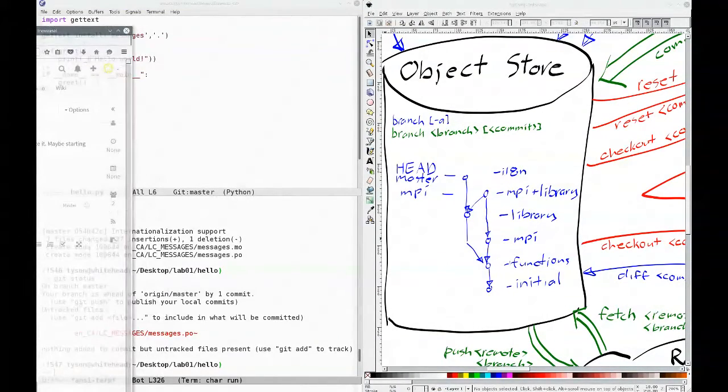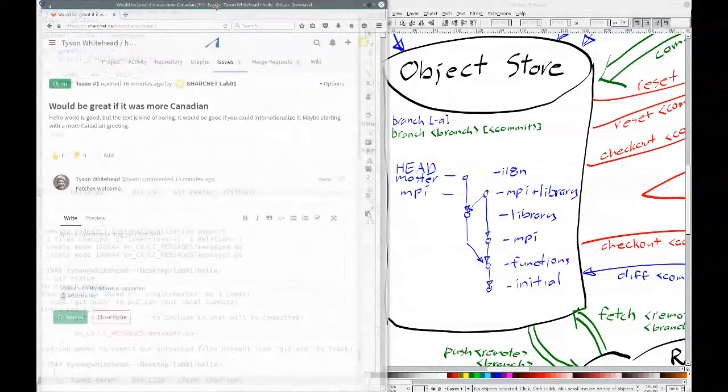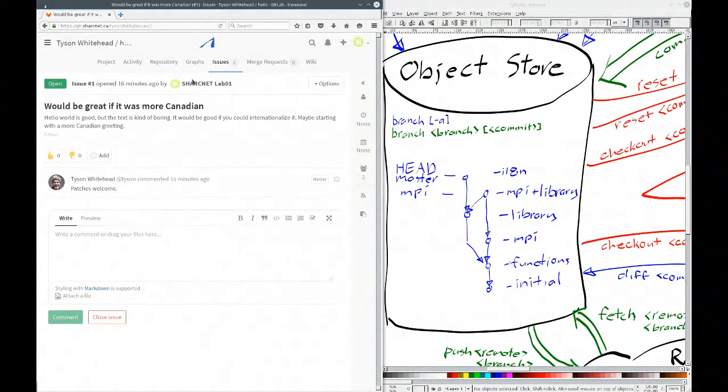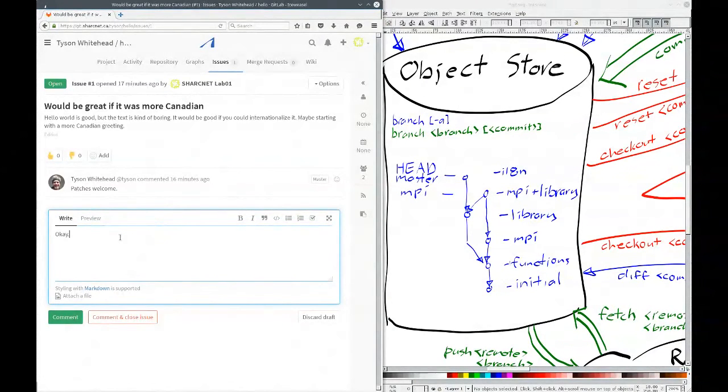So let's go back over here to, yes, so this is my Firefox browser, which is my lab 01 person who has opened this up. You know, maybe I wanted to give Tyson a little bit of feedback. So a pull is an official name to pull in some changes. So I'm working on this. I'll request you add it when I'm done.